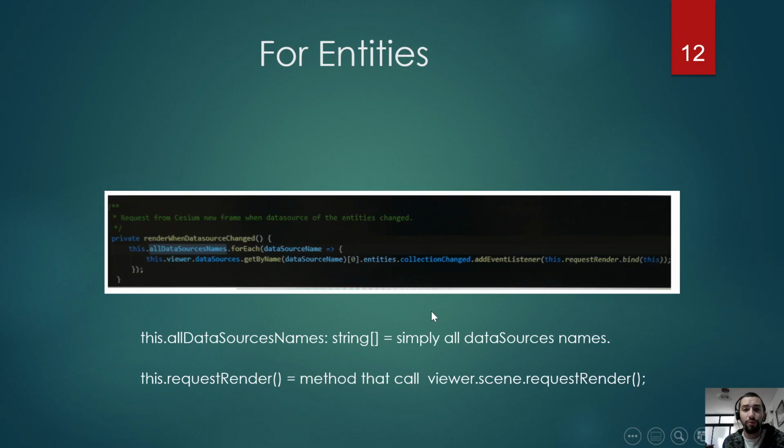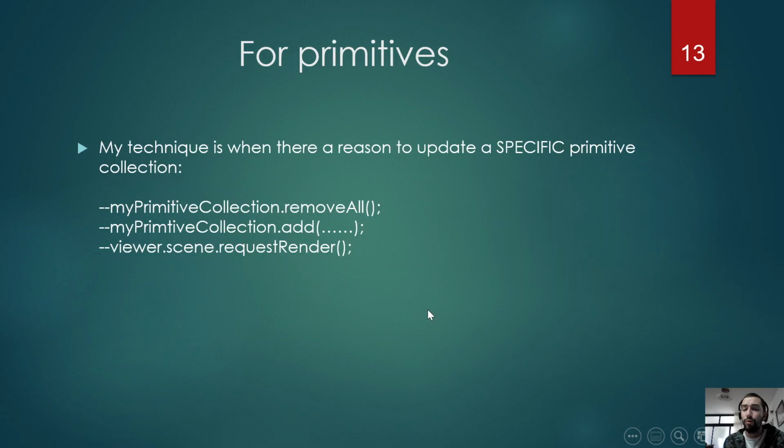Very easy for entities, but for primitives there is no such event. So my technique is to update a specific primitive collection, because in primitives we have a lot of primitive collections. For example, I use an observable in Angular.